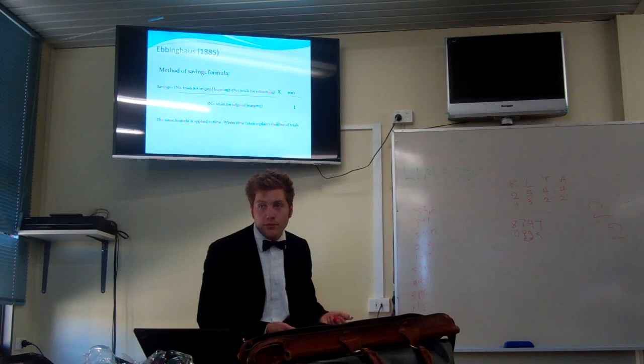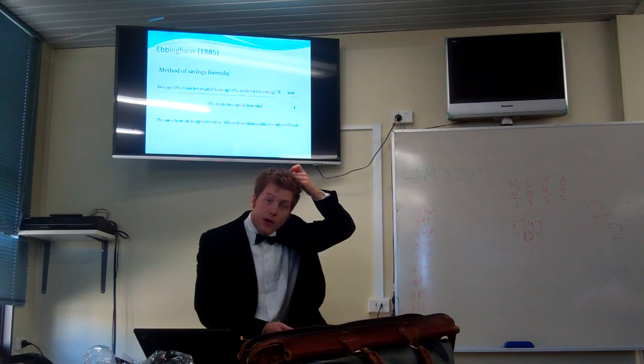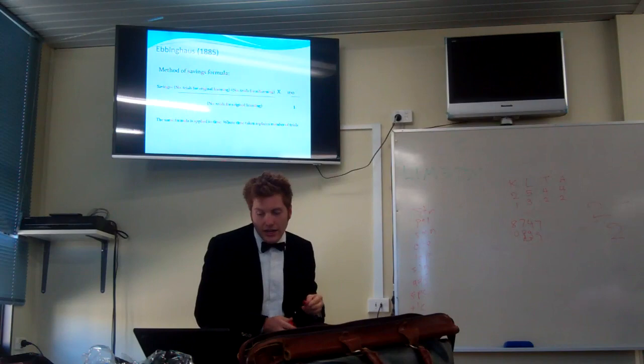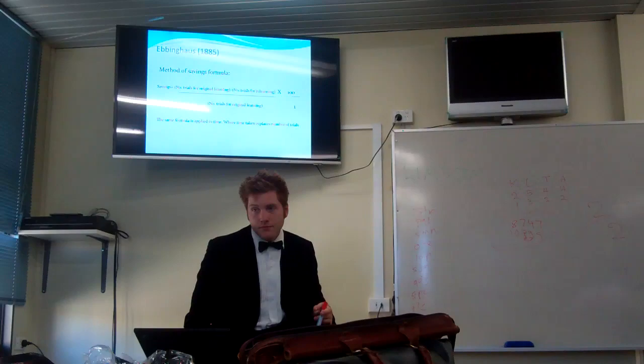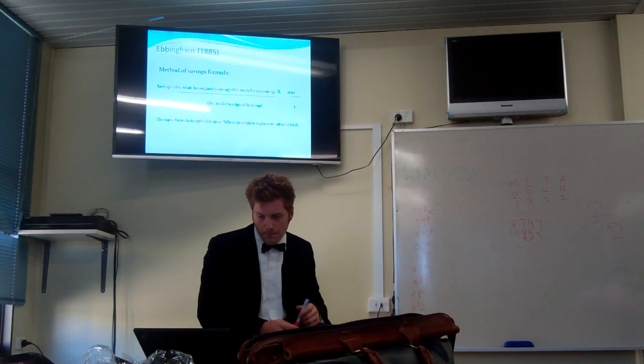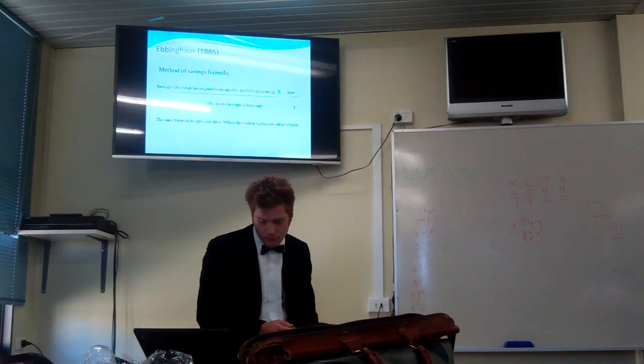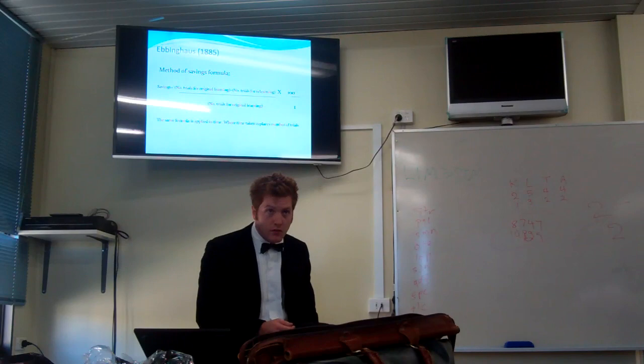Yeah, so you guys need to remember this formula because you might need to compute this in an exam. Why is it 1 there? It's got the line and then 100 over 1. You just have to do that to get a percentage. If you want to copy down the formula, do it now. You have to write down that it was by Ebbinghaus. Write it down next to it. Can't hurt.